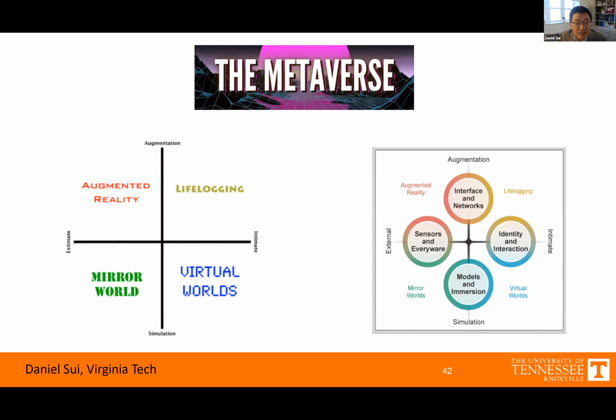Then life logging, that's the social media world, and then augmented reality, the different elements of the reality captured by the digital technology. So moving forward, I think humanity will increasingly conduct different aspects of our lives in the metaverse by seamlessly integrating these four different aspects of the metaverse. So our framework, by integrating space and place through the spatial framework, is in a way trying to capture the different elements of this metaverse. Next slide.